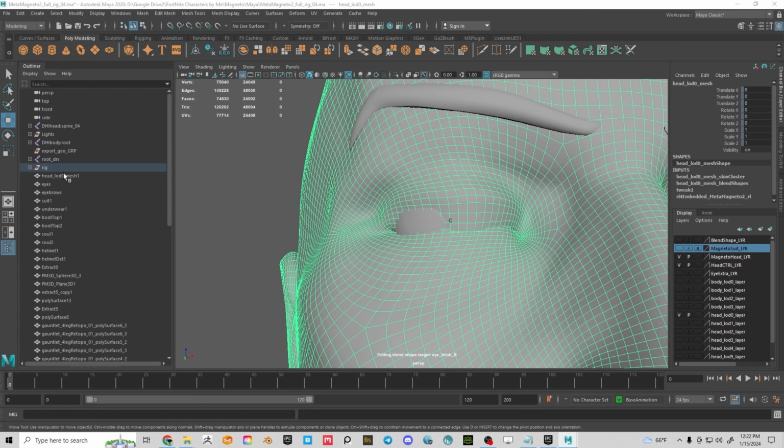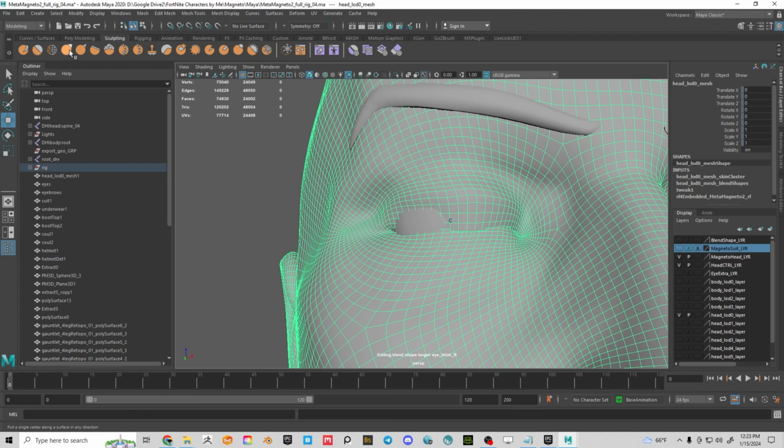And let's go ahead and go to our sculpting tools. We've got our pull, we've got our smooth, we've got our lift. So we've got all these different fun little guys. Inflate. And then I can actually freeze areas, which is going to come in handy when I want to move, say, the upper eyelid and I want to freeze the lower eyelid. We are definitely going to use that.